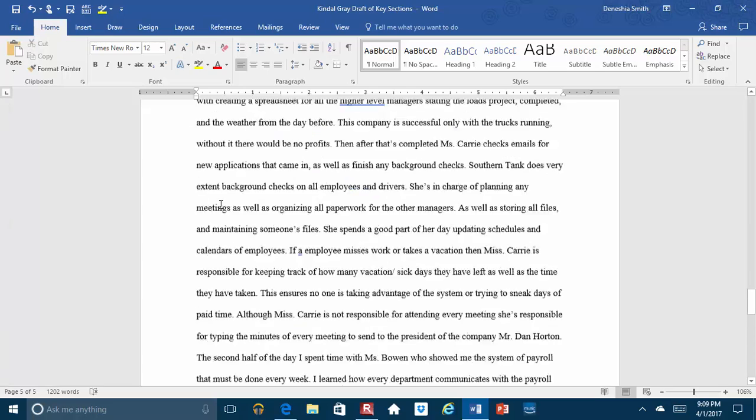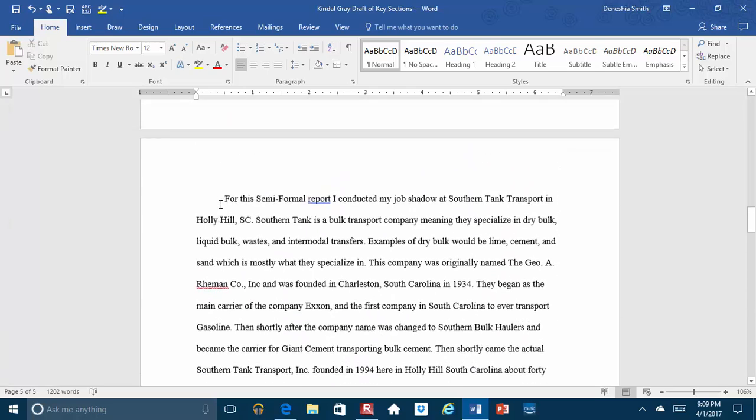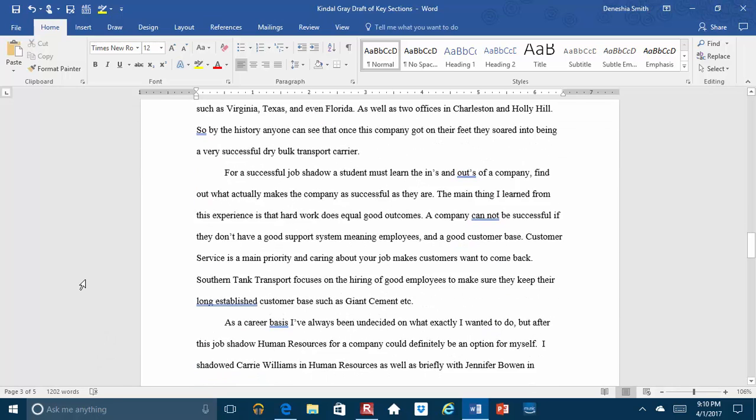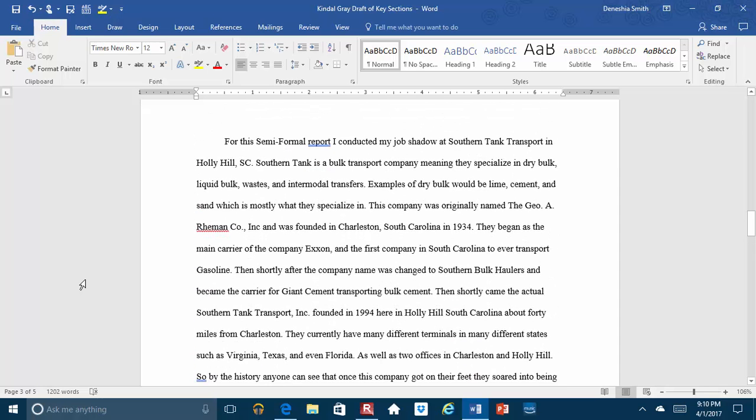So let's deal with the first thing. So here in your discussion section, obviously you've gotten this information from Carrie Williams. And so at the end of each paragraph, and again you can break these chunky paragraphs up into smaller ones, what you can do is put an in-text citation for the Williams citation. That's just going to indicate that the information in this paragraph you gained from your interview with Carrie Williams.